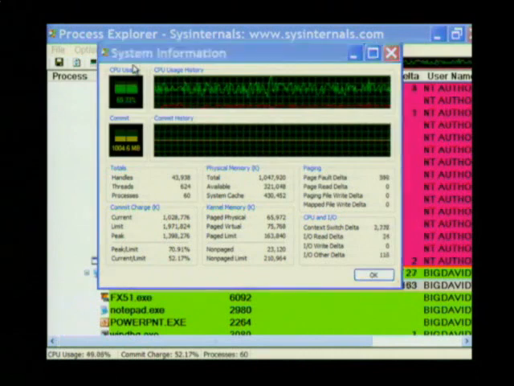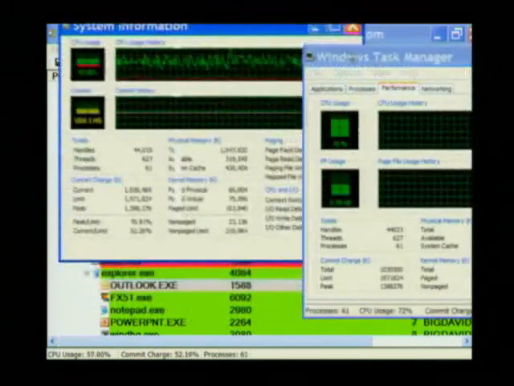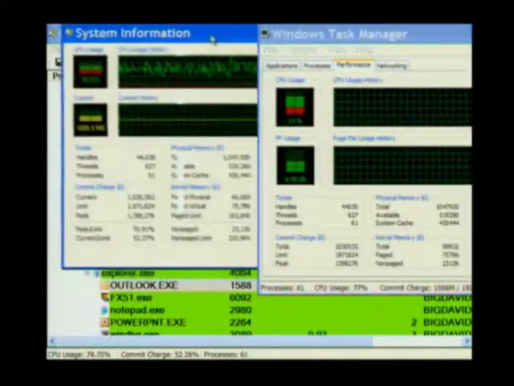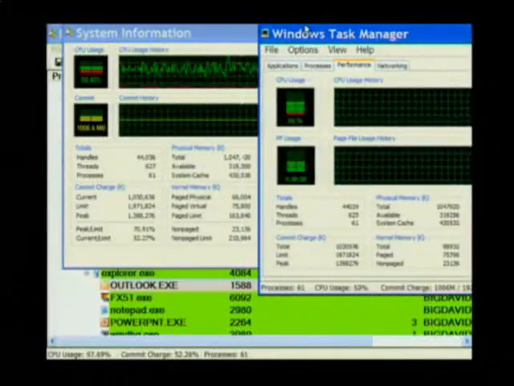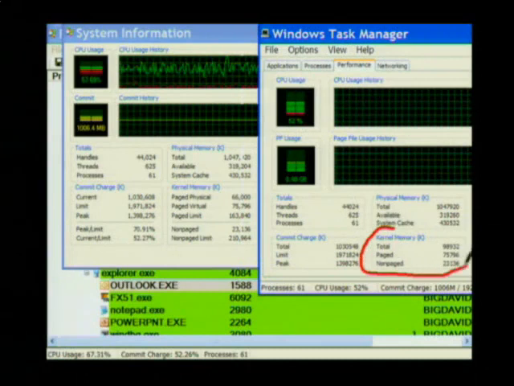If I bring up Task Manager and put them side by side, can you see in the kernel memory section? Oh, there's a painting bug. There we go. If you see in the kernel memory section in Task Manager, it's the total and the current size. Process Explorer is showing the limits, not just the current size. So that's another way to get the limits.